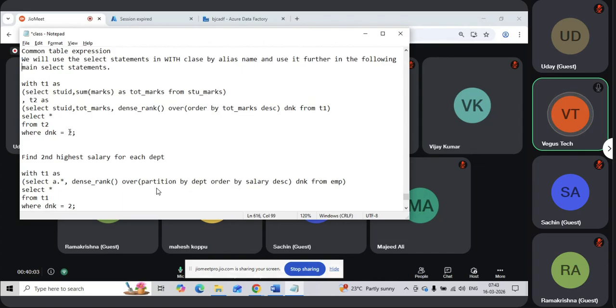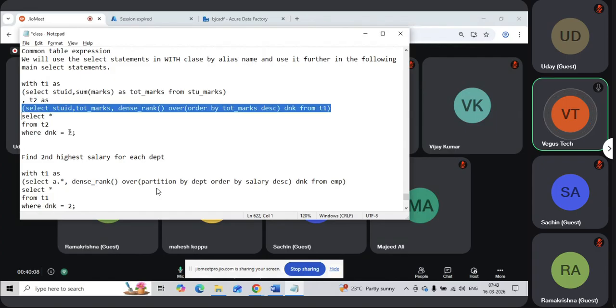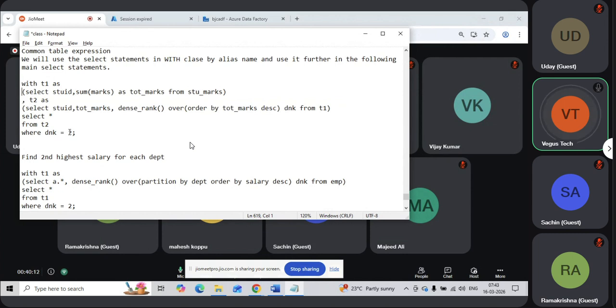If somebody asks you, on top of this, if you want to build any total order amount or total, then you should build a total per order ID. If it is an order detail, and for each order you have multiple records, then you should sum those order amounts, then do dense rank on top of that, right? So here, sorry, I forgot, group by student.